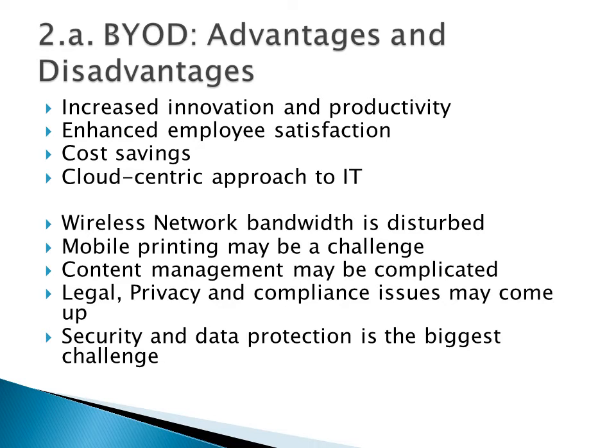As there are different categories of devices that are using the company's IT network, the bandwidth may be distributed, and the only way to resolve this issue is to increase the network bandwidth. But this may become expensive for the company. Enterprise BYOD may have challenges related to mobile printing, as all the devices are not supported with wireless or mobile printing. This is an area that has to be looked into by management.